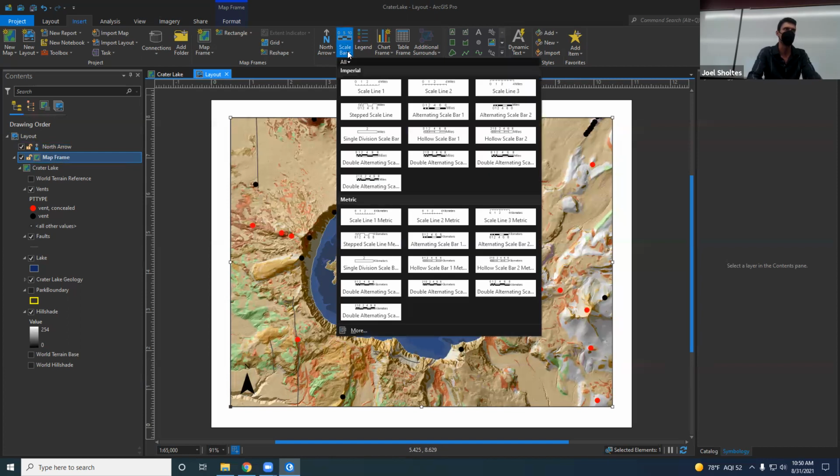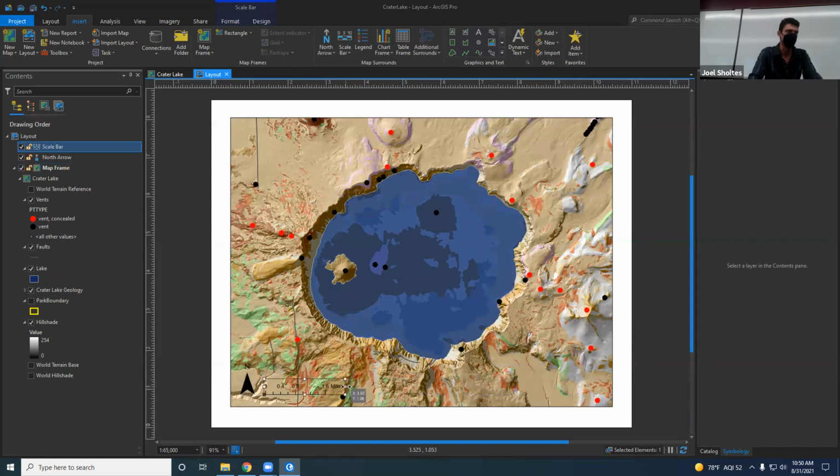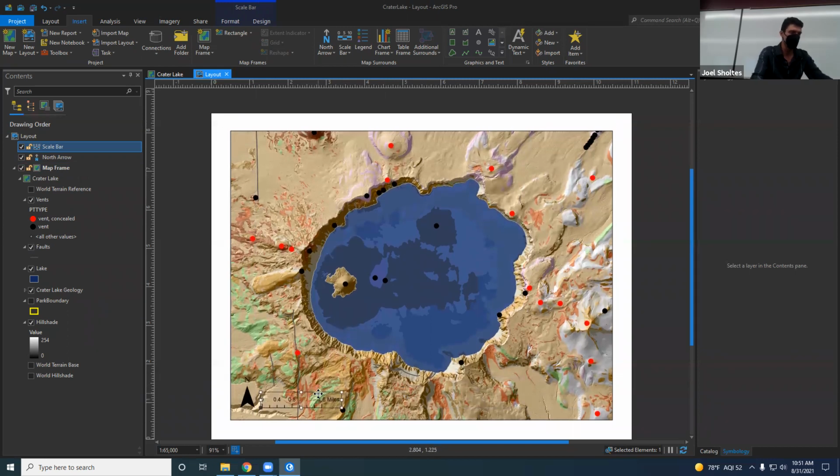Scale bar, insert a scale bar. Let's choose, there's this basic one right here. I'm going to click and drag and draw it. And there's my scale bar. Let's see here. So you can drag things around. It's going to be a little clunky because it kind of likes to lock things in.